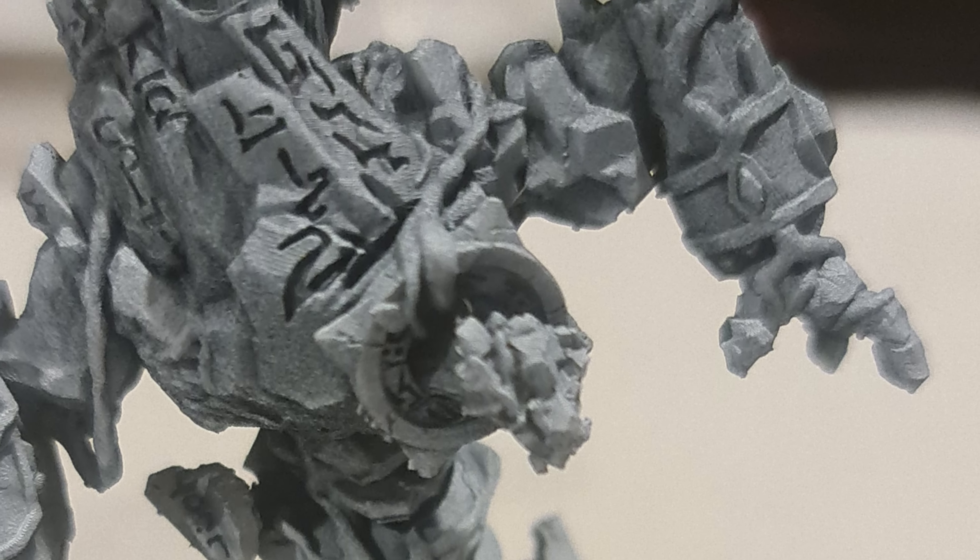First of all I'm using some speed paints to quickly apply some tonal difference onto the stone. I don't just want a grey with highlights of one particular colour — I want to get some earthy tones down, a little bit of red, a little bit of brown. Then I'll look at Duncan Rhodes acrylic paints, his Two Thin Coats system, to apply some highlights with slightly more contrast than speed paints can obtain. Then I'll look at some oil washes, hoping they tie the model together and give that uniformity of one coat over it.